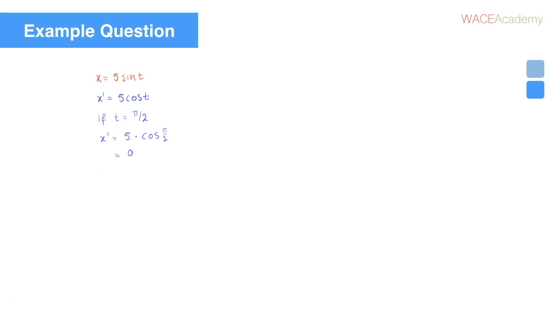Finally, we want to find the rate of change of the velocity when t equals pi on 2. This just means that we take the derivative of our function for velocity. Using our derivative for cos x, we get that v dash equals negative 5 sine of t. Since sine of pi on 2 is 1, we have that the answer here is negative 5.